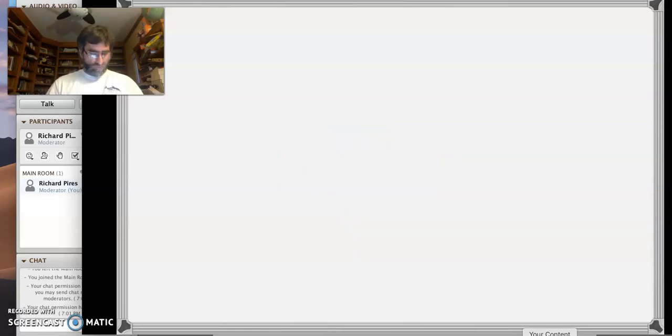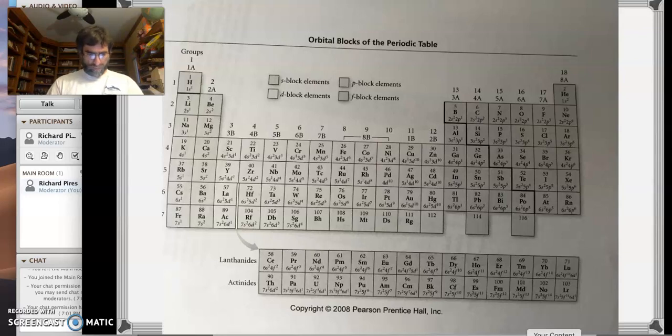If I need to display pictures or documents, I can pull them up from my photo library. For instance, I can go to here and pull up a periodic table. And I have a highlighter pen and I can highlight things on my periodic table. The transition metals, for instance, and I can change the color of my highlighter for the s block, and then I can write some electron configurations, 1s2, 2s2, 2p6. So lots of things I can present, I can write on my documents. So it's really, really useful.